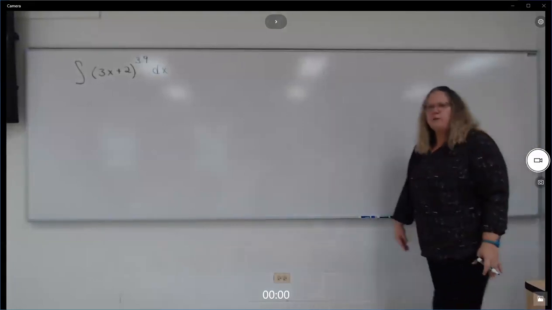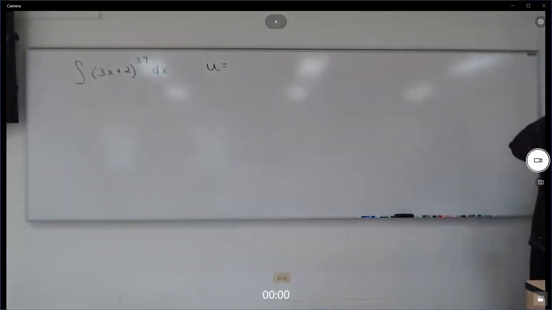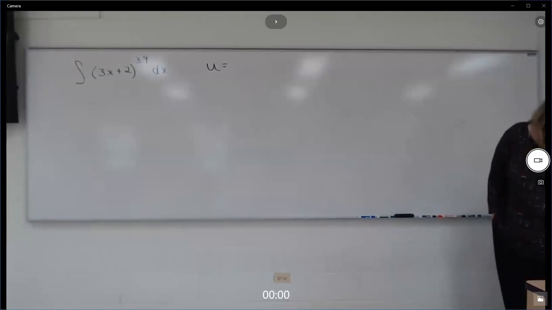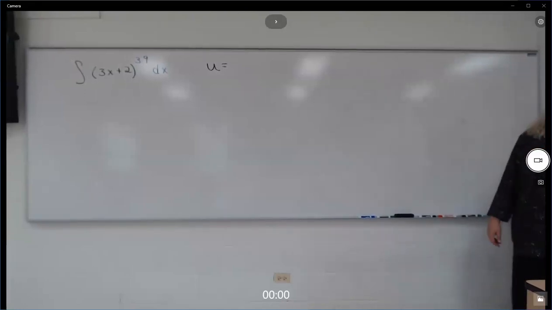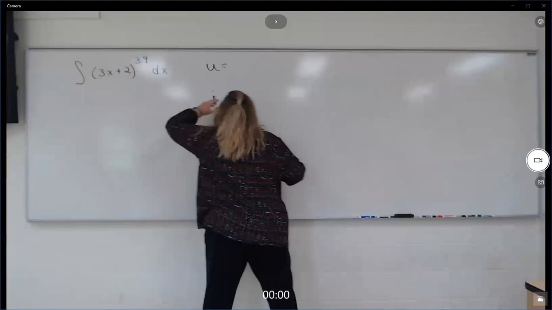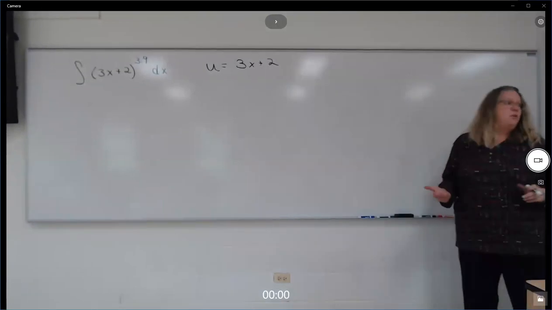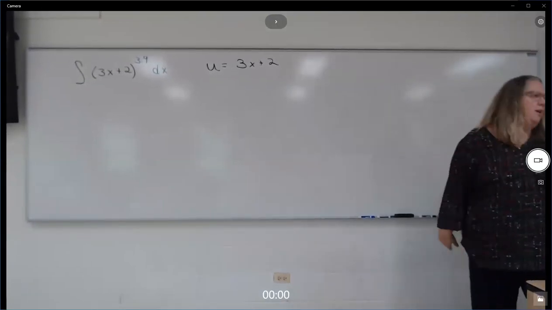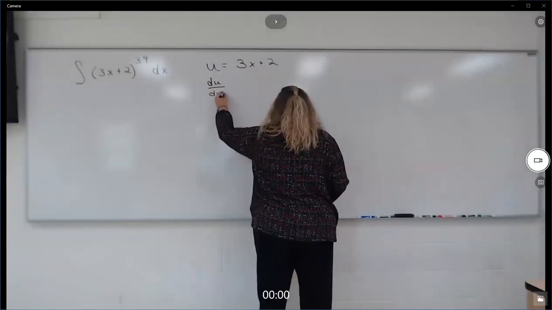Okay, it kind of goes back to the first one because there isn't much to it. Is that good? Is that bad? What is our u? Do we have a quantity where something else is with it? What's our u going to be? Right, so it has this extra piece, this exponent of 3.9, but we're just going to do the 3x plus 2. Just make sure you don't take the 3.9 away. And then as soon as you have your u, you take its derivative.